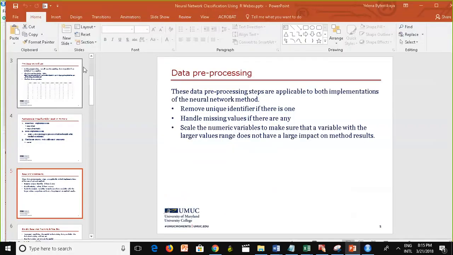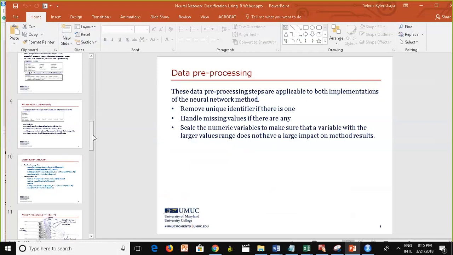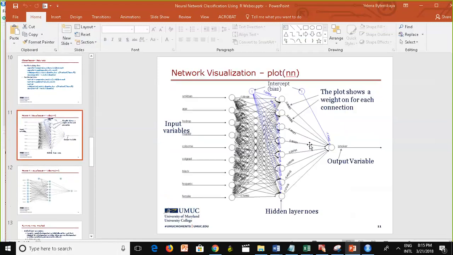Well, it might be helpful to look at these 2 in parallel. So this is what it's going to look like. And every connection between neurons has a weight associated with it, right? So here are my inputs. I have input nodes. I have a hidden layer, and the hidden layer is connected to the output, and it's interconnected. Every input node is connected to all nodes in the middle layer. Every node in the middle layer is connected to the output node, right? So every connecting line has a weight.